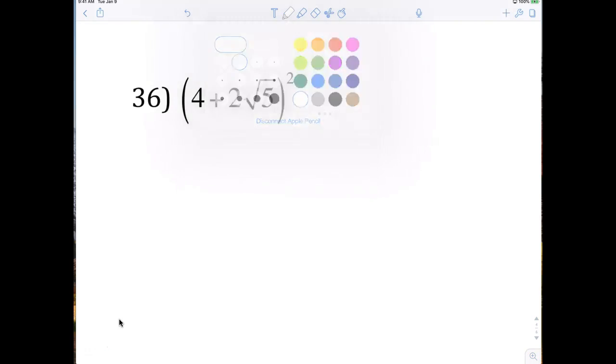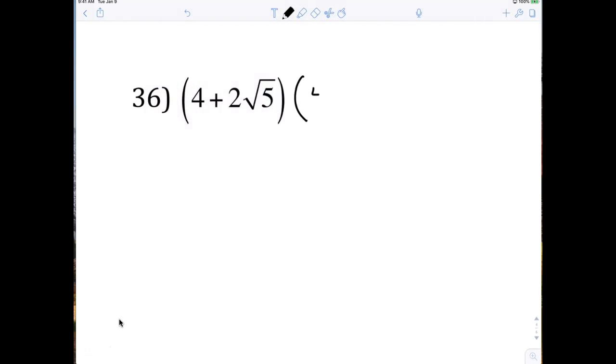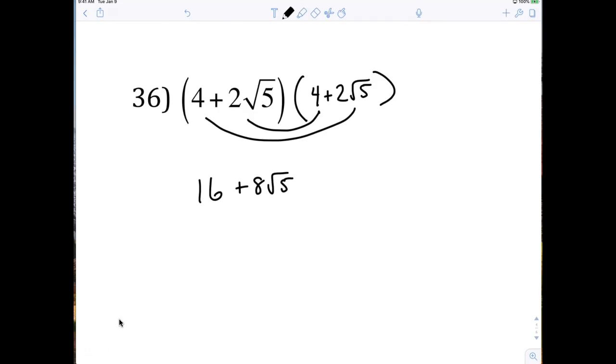All right, so for me, it's easier just to cross that out. And then just put back. So what's 4 times 4? 16. So what do I have here? How much is that? 8 radical 5, right? What's this? Good job. And now, for whatever reason, this was tricky for kids. What's that? No. Oh, no.